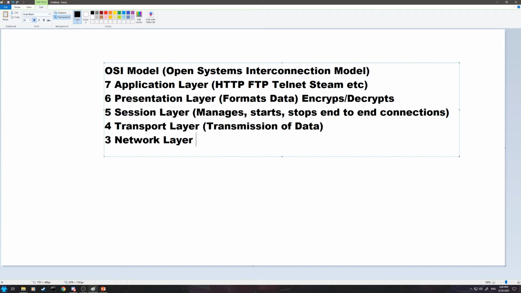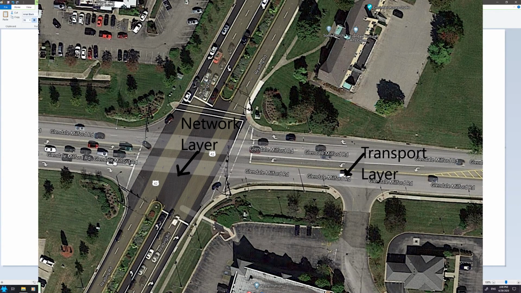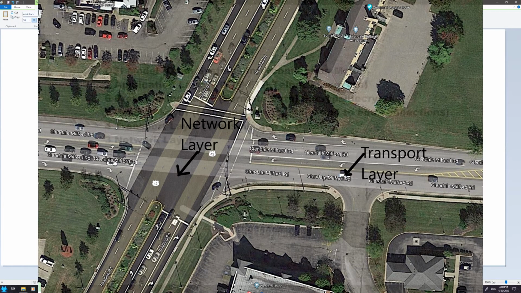Now, the network layer is pretty simple to explain. It consists of routing. Network is routing, and routing is networking. It is responsible for being the map or the path from one place to another in the network, within or between networks. So you can think of the transport layer as the car. You can think of the network layer as both the roads and the map, if that makes any sense.